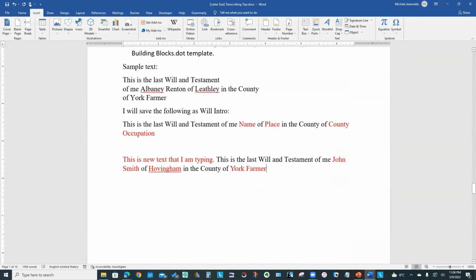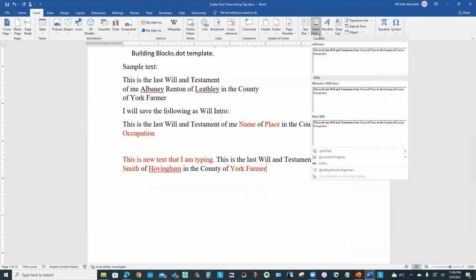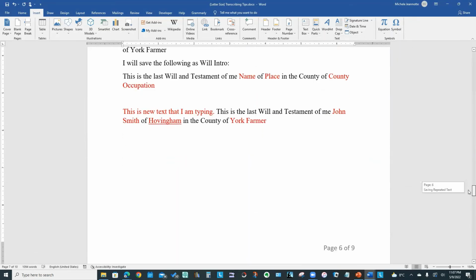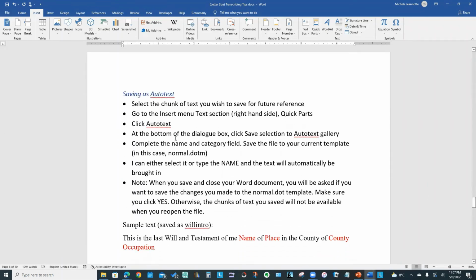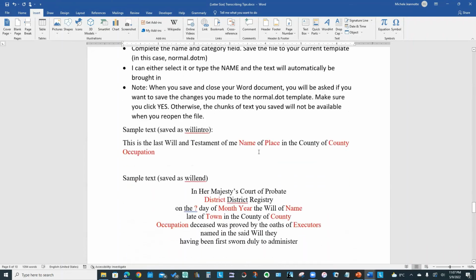So that is the Quick Parts gallery feature. You are basically saving text to appear as a list at the top of this drop-down, and you can choose whichever items you have saved to insert into your document. There's an even faster way of inserting text, and that's using Word's Autotext feature.